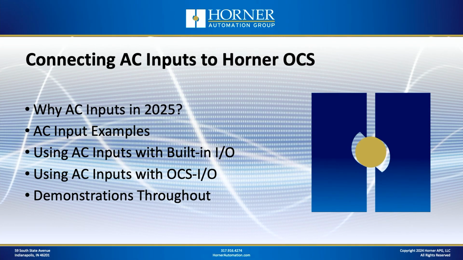We're going to start by answering the question: why AC inputs in 2025? Then we're going to give you some AC input examples, and then we're going to show you how to integrate AC inputs with the I/O that's built in to the Horner OCS all-in-one controllers that appears to be DC only. How are we going to do that? Then we're going to show you how to connect AC inputs to OCS-I, that's Horner's expansion I/O system. And there'll be plenty of demonstrations throughout.